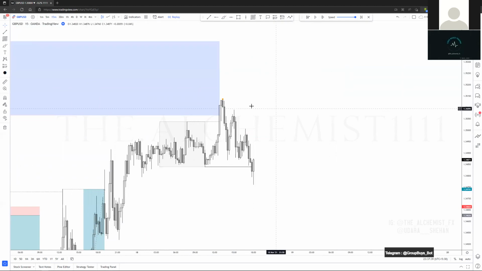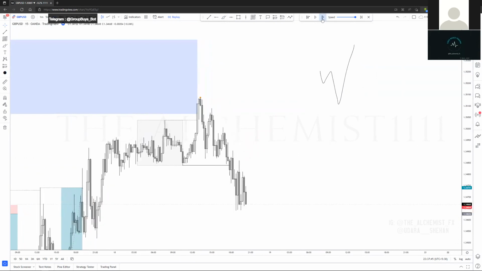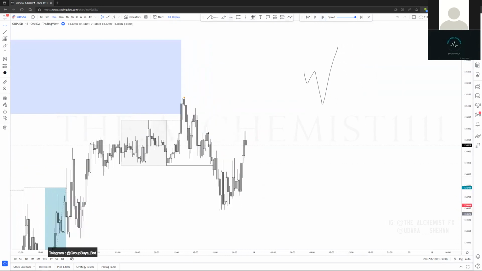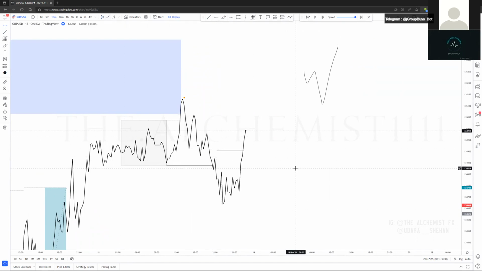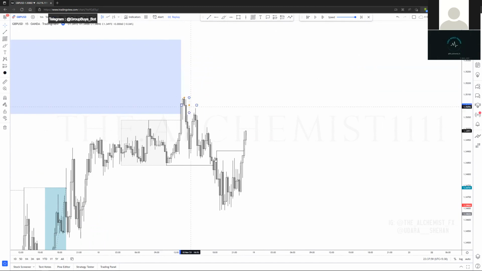How do we know the high has created the low of the range? You have to get a bullish break, right? So let's wait. And there we go. Break of structure. A swing high created a lower low has been broken. See that? Very clearly on the line chart. Then your range will be from here to here.